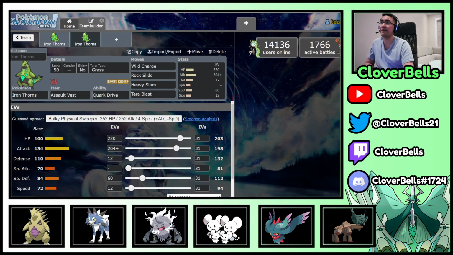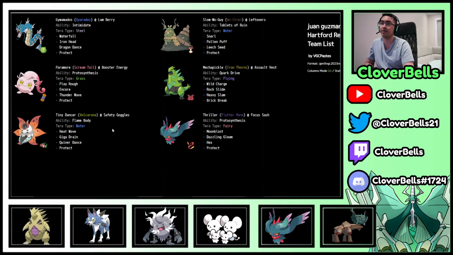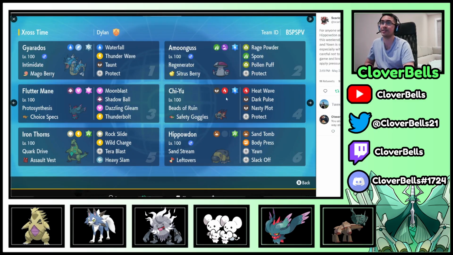But again, I feel like in both teams, there are some similarities, but of course some differences, just based on the fact that you still have some different mons here doing different things. But in terms of type synergy, you have some similarities. You do have a Gyarados, you do have a Fluttermane. It's a Volcarona instead of a Chi-Yu. So from there, it gets a little interesting, right? But you can definitely see the similarities in how you can use Iron Thorns here.